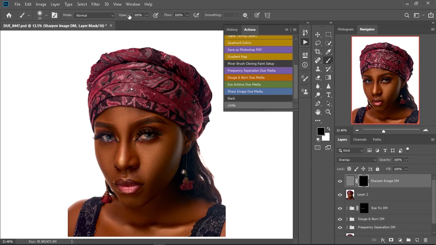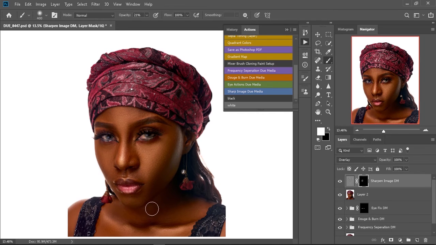Firstly, I'm gonna use it at, let's say 30, or let's say 20, just to bring out a little details in the face. Just paint through the face and our skin here.